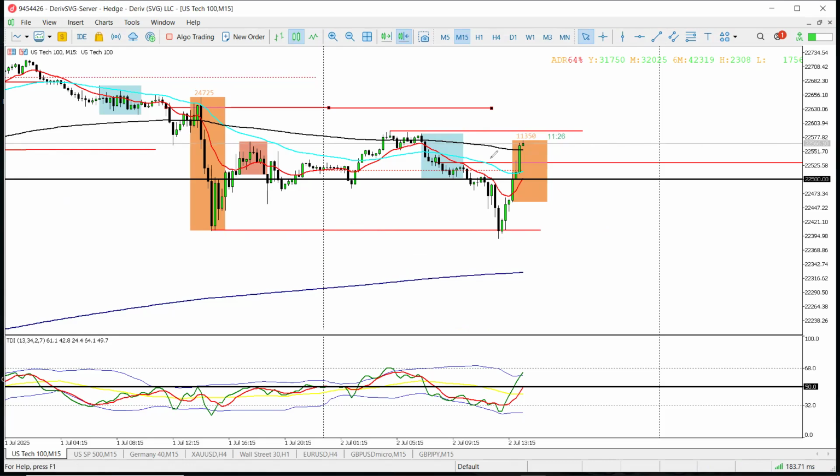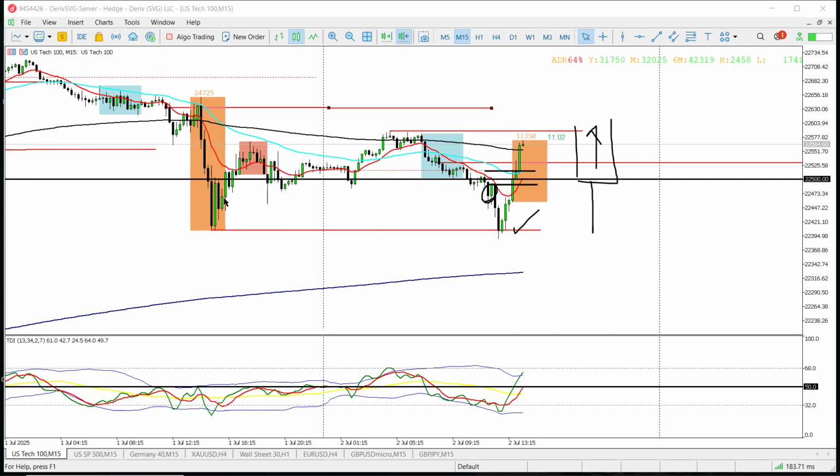Also, for me to know, excuse me, that my setup is valid, I had to confirm with a breaker block here, an order block which has been broken. So that's confirming this. And I had to also confirm with price coming and closing above the open price, which means the current daily candle is currently bullish at the moment. So that's where our trade was coming from.